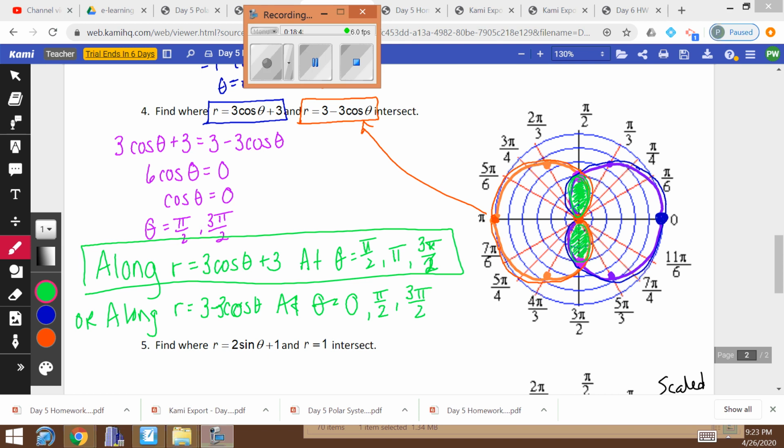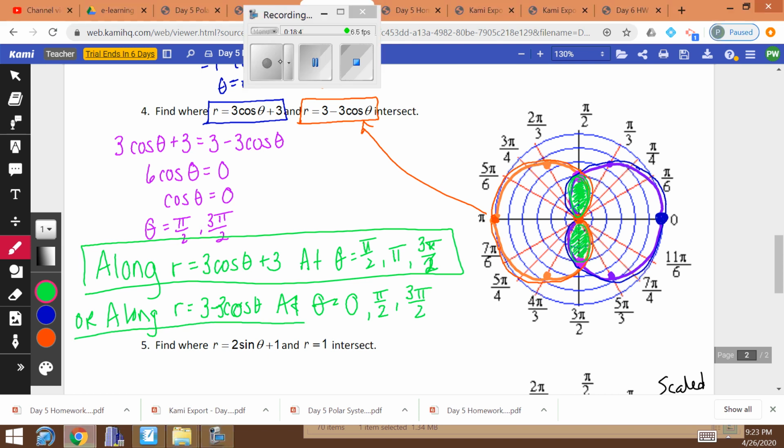Okay, I gave it a little rest. Let's see. Again, my writing has been kind of crazy here. So anyways, coming back to it, you really only need to say one of them along the way here. So you pick one along the first cardioid or the second cardioid. But again, really that's showing that it's the same location on the graph, but it's at a different theta value. And again, that's going to be important when you set up your integrals eventually next year.